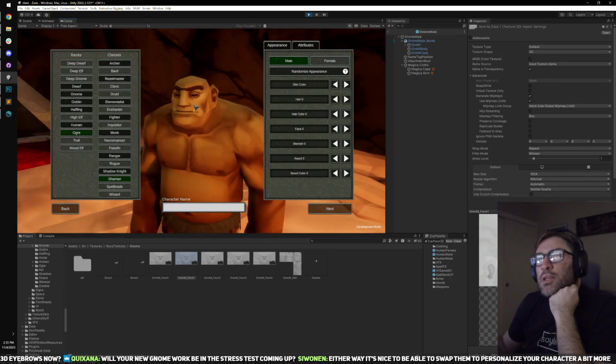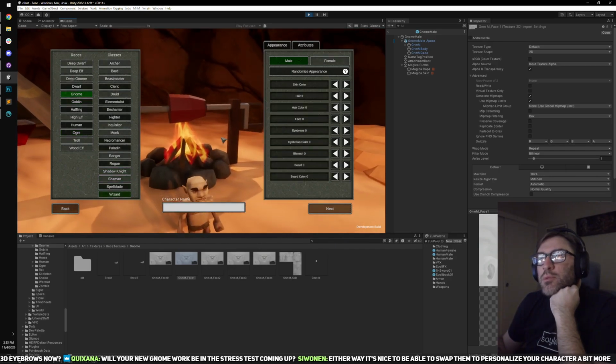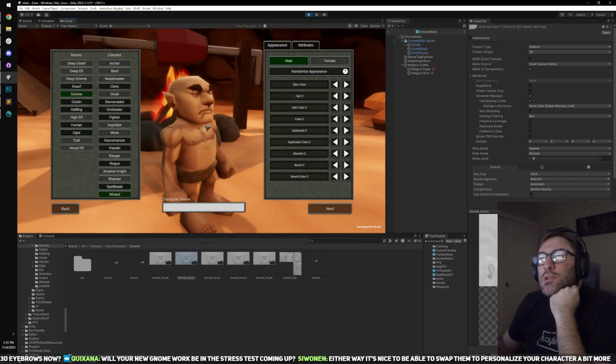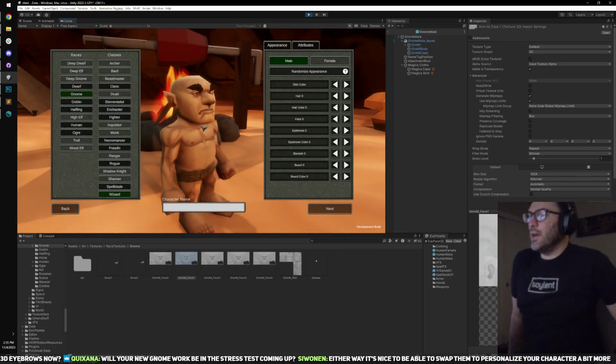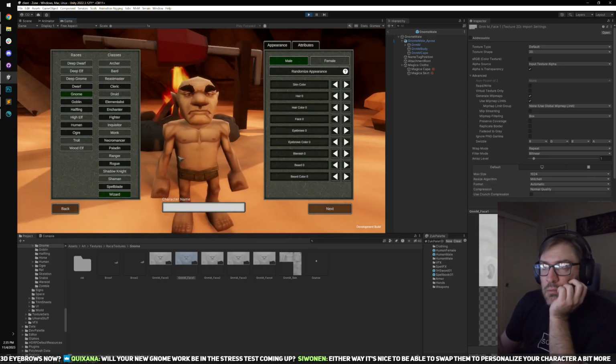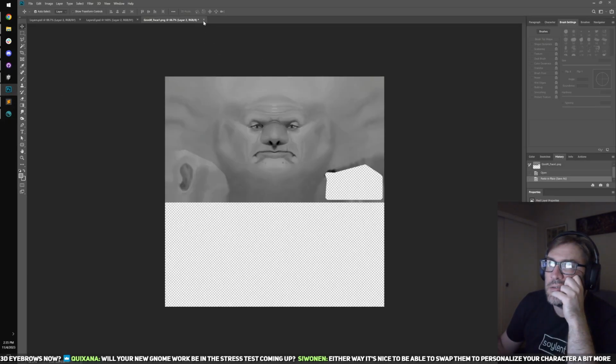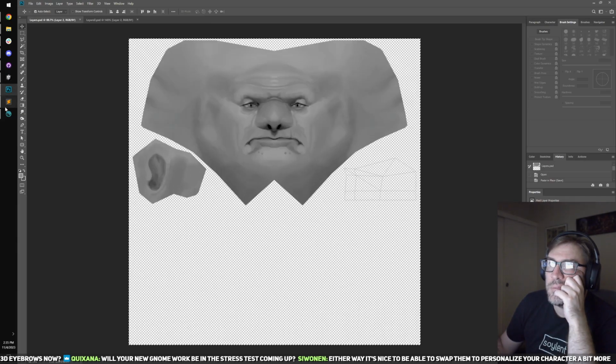I was like, maybe the gnome has kind of prominent eyebrows too, so doing that. But yeah, I don't know. I think we might bring back some of that stuff.